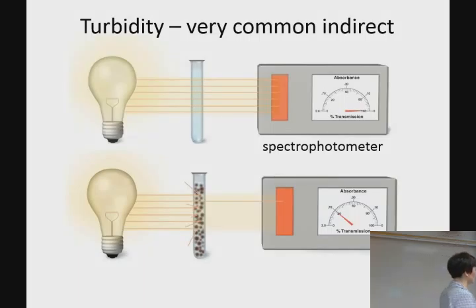And if you just measure how much light you get on the other side here versus there, then you get an absorbance. And by doing some controls and some calculations, you can use this optical density to figure out, actually with very high degree of accuracy, how many cells you started with.